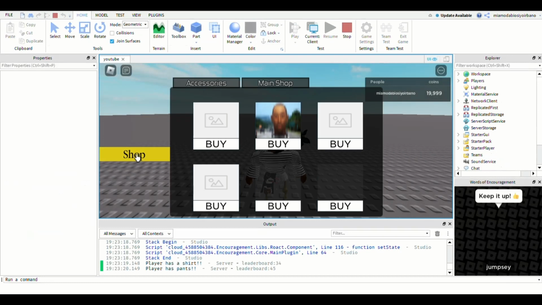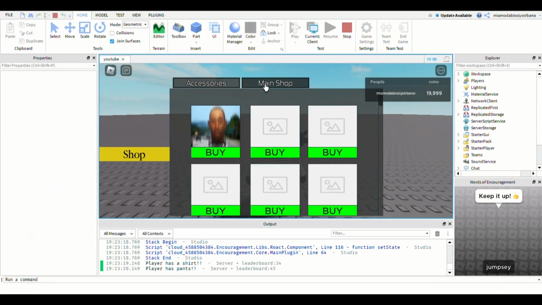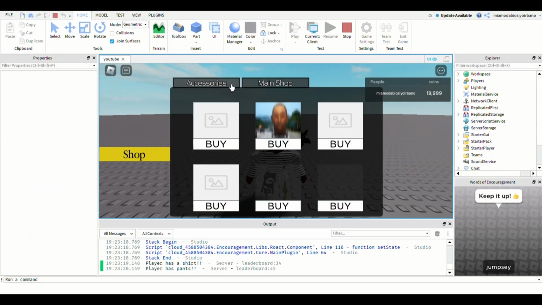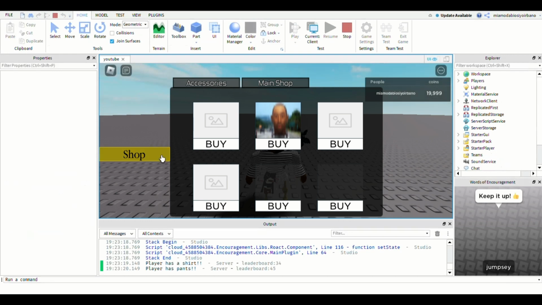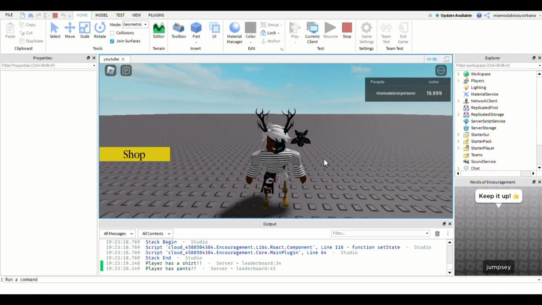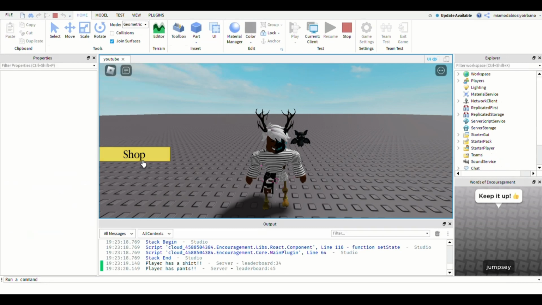So as you can see, if you click on the shop, I forgot I put that picture there. That's hilarious. And if you click on the other tab, yep, basically that's it. Yeah, that's an interesting way to close it. But I feel like the updated version should have an X at the top over here, so you can just X it out whenever you like.